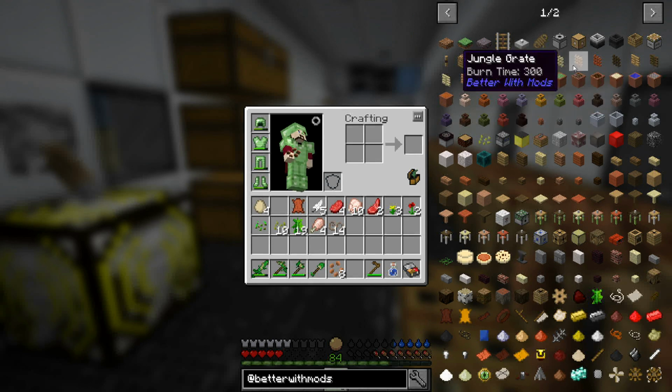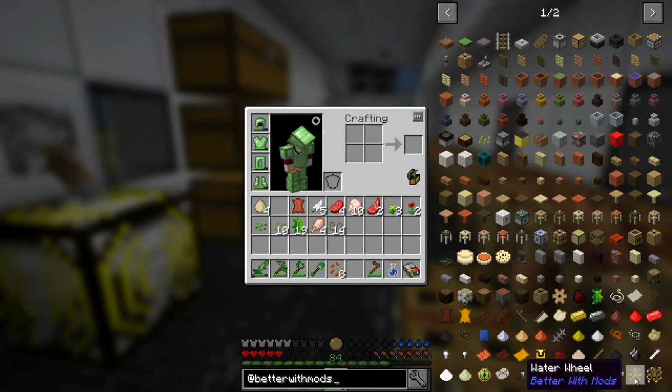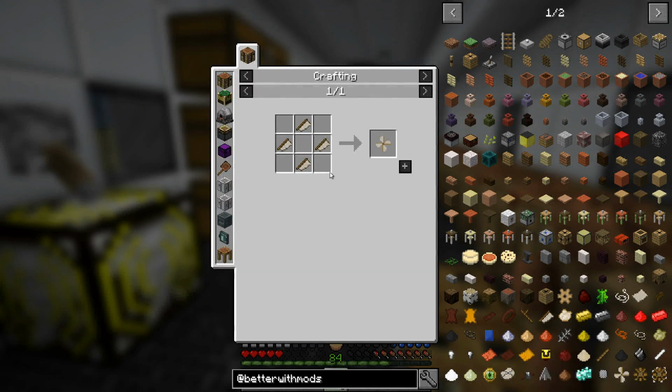All right, so to get going here, the things that I want to make is the water wheel. The windmill, I guess we could actually make the windmill, because now we do have the ability to make this hemp cloth. But it would take a lot of it.